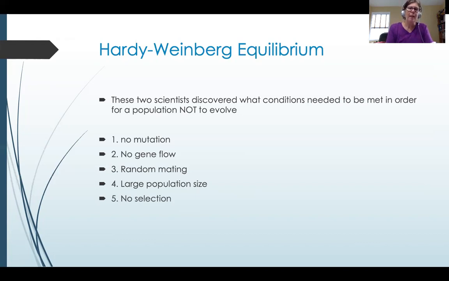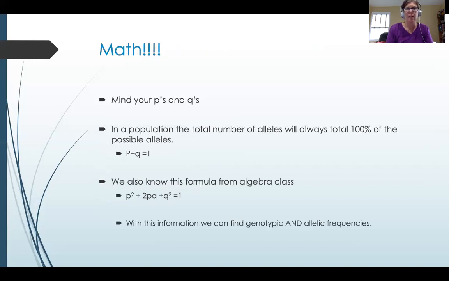All right. No selection. So again, we cannot be picking for certain characteristics. Okay. So that's kind of what we're trying to demonstrate with the beads. The beads are the same size, the same shape. The only thing that's different is the color. And if you're blindly drawing two beads, you have no idea whether they're red or yellow. So this is where we're hoping to show you that we would get no evolution occurring, at least microevolution here. That's what we're talking about.